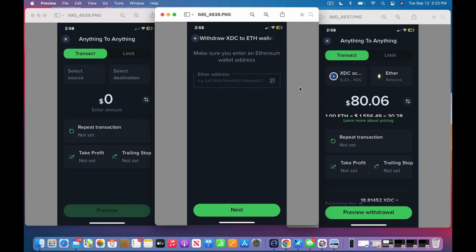Is there anything else I wanted to tell you about other than gas fees for the Ethereum? That you could probably Google, depending on how much XDC you're moving. What are the gas fees for transactions on Uphold? Let me see if I can get that info real quick. What are the gas fees using Ethereum?